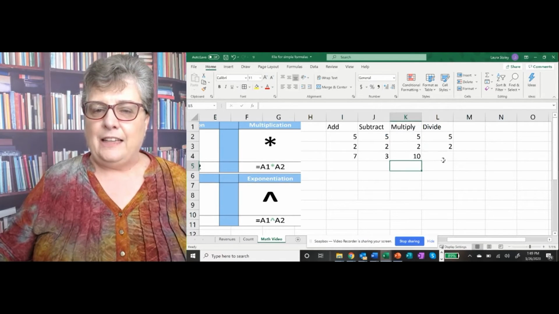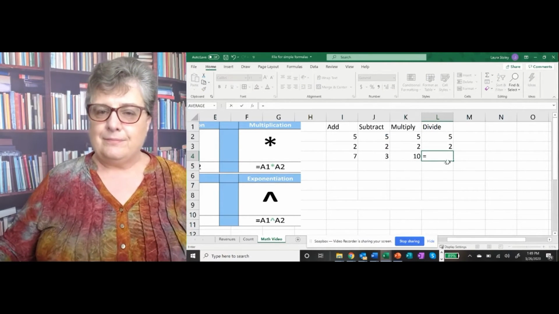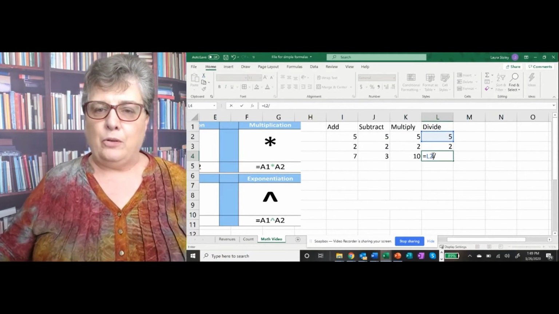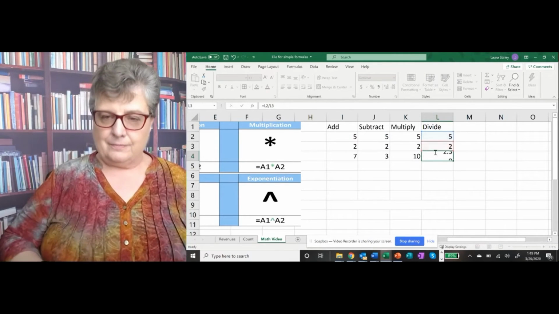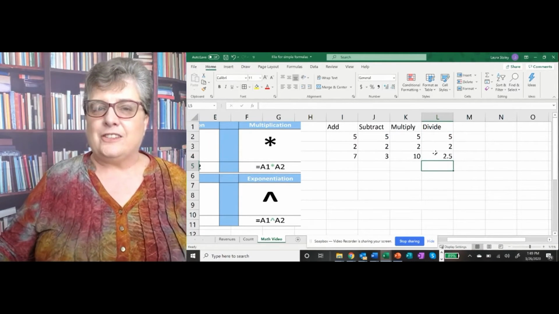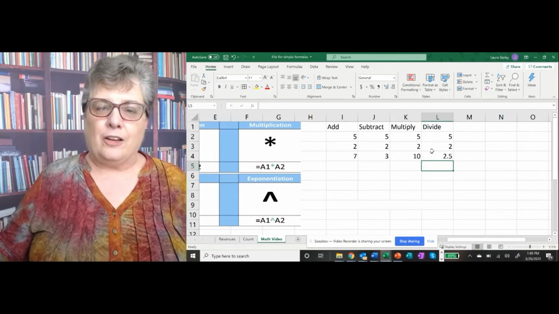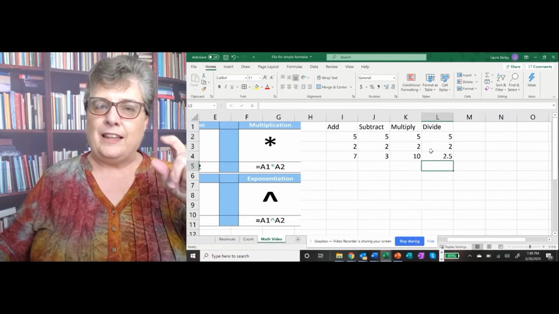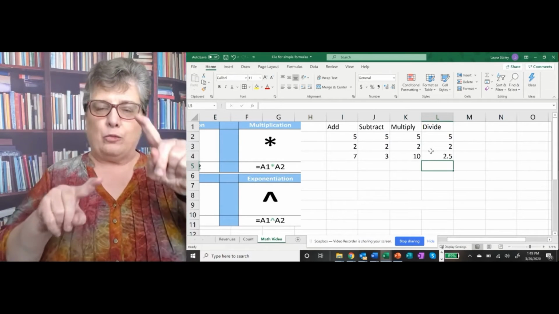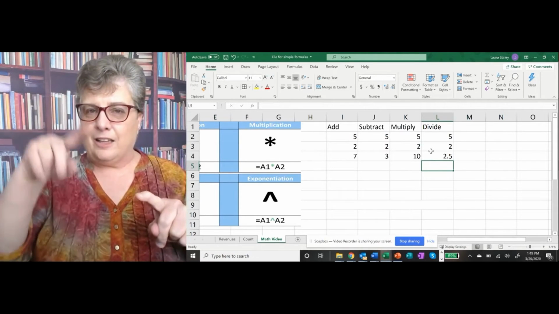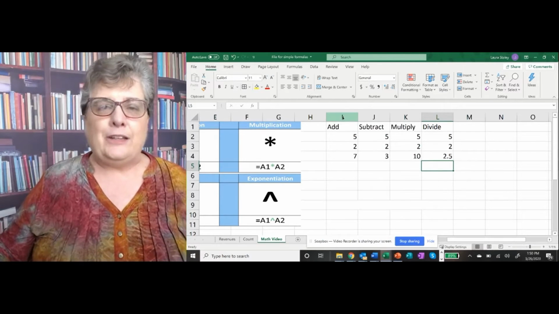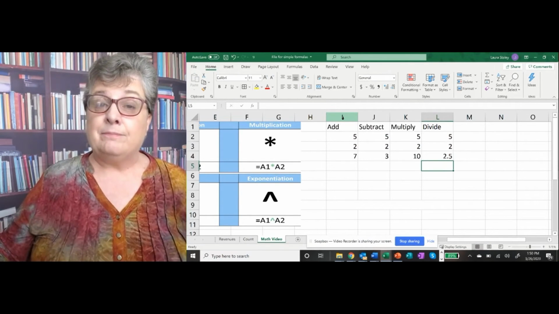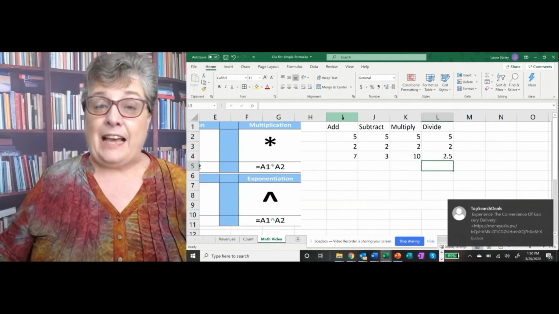And then finally divide, I'm going to hit equal, and the first cell, hit that divide symbol, hit the second cell, and there's my result. So it doesn't take very long, especially with something this simple. And personally, I prefer to click on the cell rather than trying to line my eyes up so that I get the right row number and column heading. But you can type them in or you can click it. Either way, it doesn't matter. As long as you type in the equal sign, your formula is active and it will pick it up.